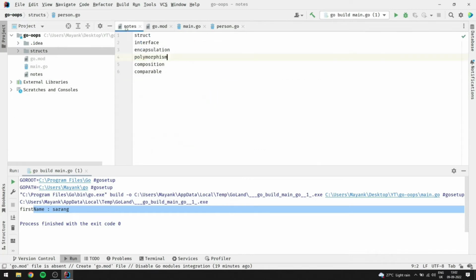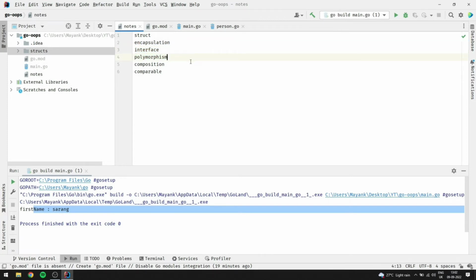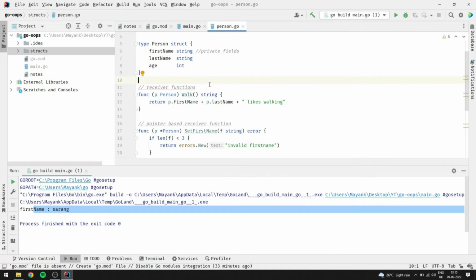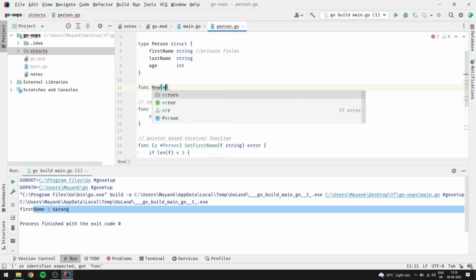We have covered encapsulation here, so let me write it here. Now we will cover interface, and using interface let's see how we can achieve polymorphism in Golang. Before moving to polymorphism, I just missed one part: you can also create a person object in a different way.